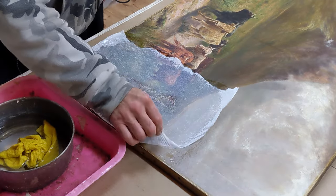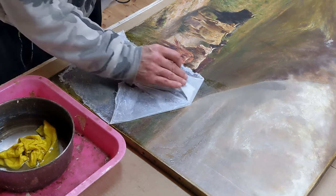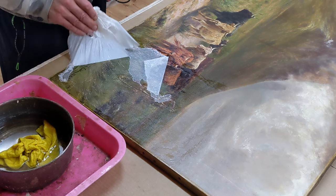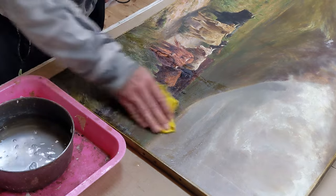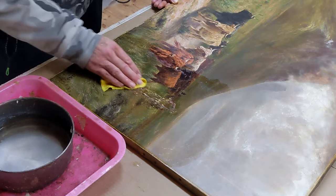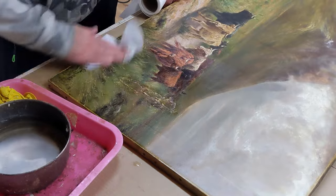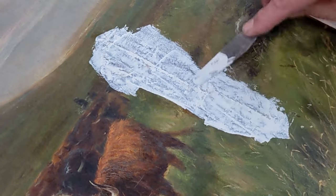Now I can remove the facing from the front to see what the damage looks like. It's water-activated so I just soak it with water and very carefully peel it off, checking that no paint has come loose in the treatment. Already you can see the surface is looking much more level. I'm getting the last bits of paper off and washing off the adhesive with water, drying it off as soon as possible. You can see how much improved the surface is, but there are still holes in the damage that need to be filled.